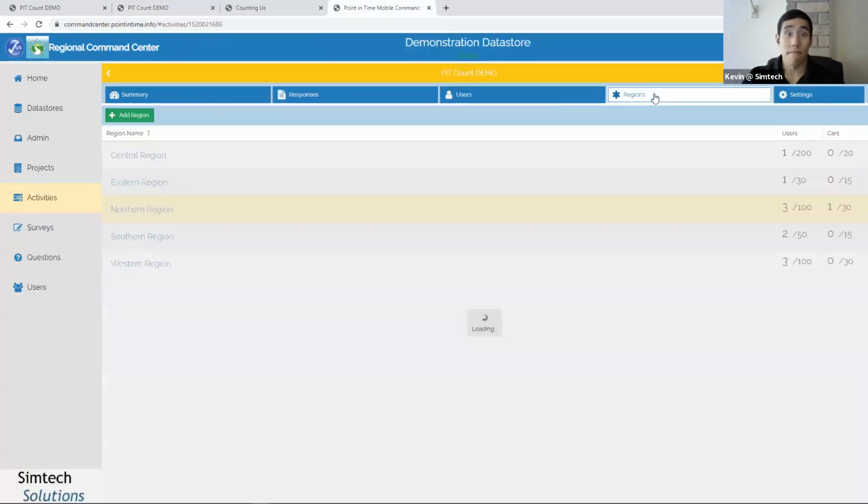Okay, so again, since we're going through things from front to back, I'm going to skip into some of the functionalities and we'll go back and look at some of the other functionalities. So focusing on the next piece of the setup would be your regions. This is one of our features that helps set up geographic boundaries for your different areas within your COC, with the goal being to cover each specific area, right?